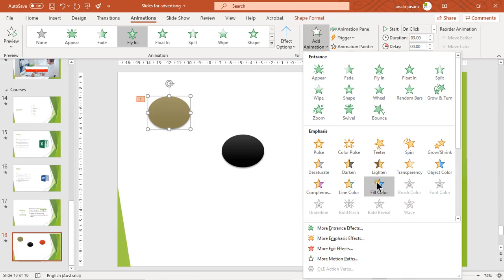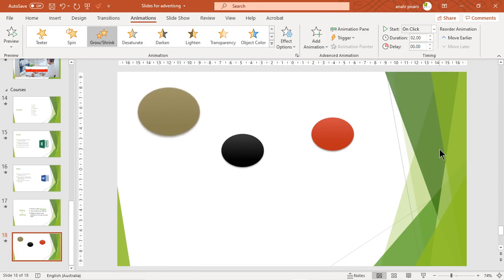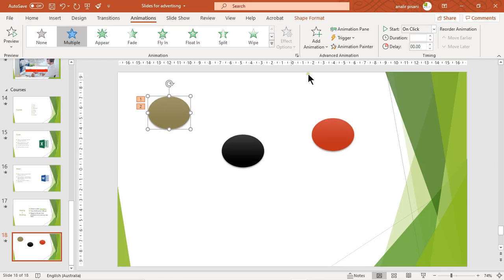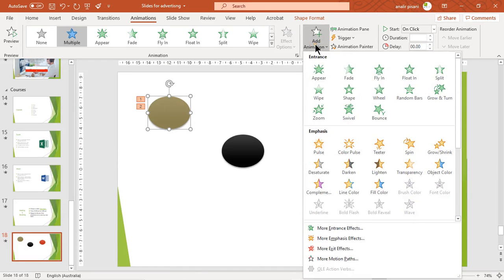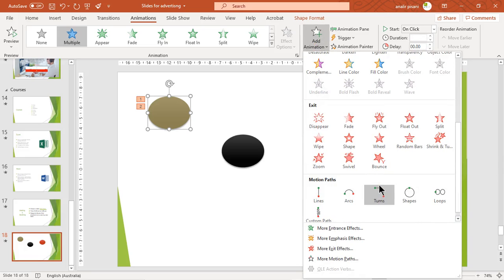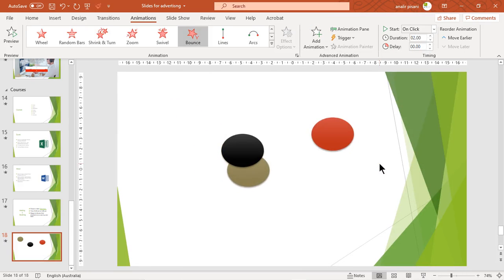I'm now going to ask it to shrink and grow, let's say. Still having the same object selected, back to add animation, and I'll choose another animation effect, and this one I'll make it bounce out. So I'll simply select bounce. So that's now 3 animation effects.